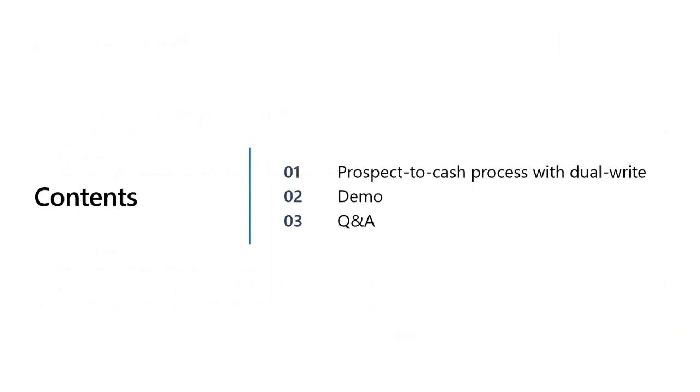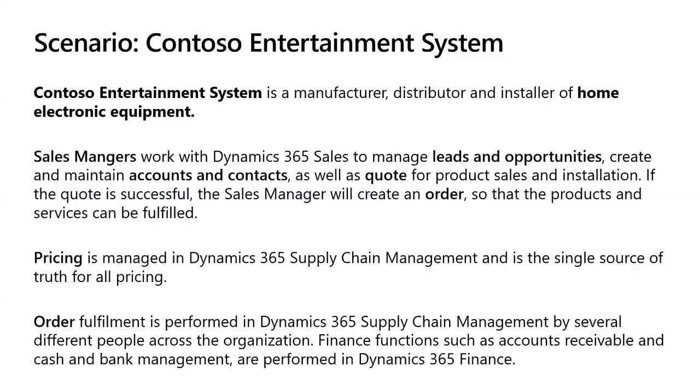From an agenda perspective, we're splitting this into 3 key areas. So prospect to cash process with dual write. This is where we'll focus on the theory aspects, and we'll look at each of the sub-processes within prospect to cash, and in doing that, look at how the data is flowing between the systems. As I mentioned, we'll do a demonstration, and where we have time and we have remaining questions, we will answer them at the end.